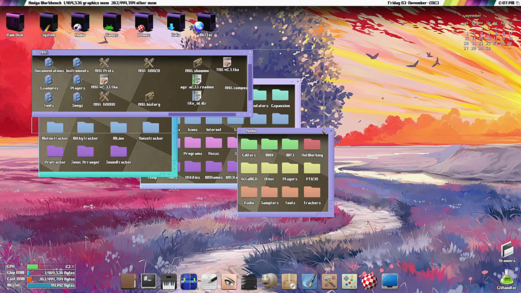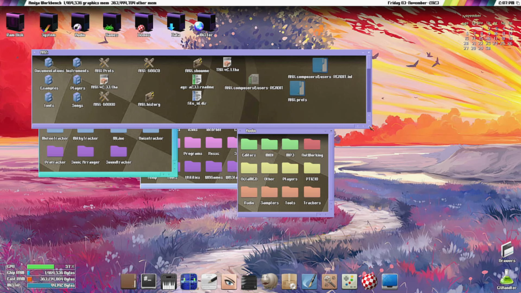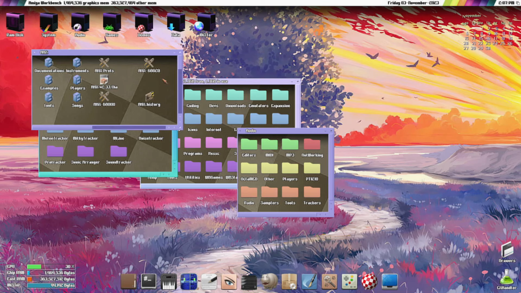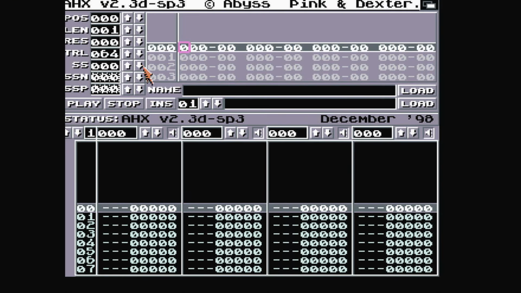Actually, I've tried to promote the screen mode on this. I wonder if it's still working. Let's have a look. Alright, yeah, it's working.